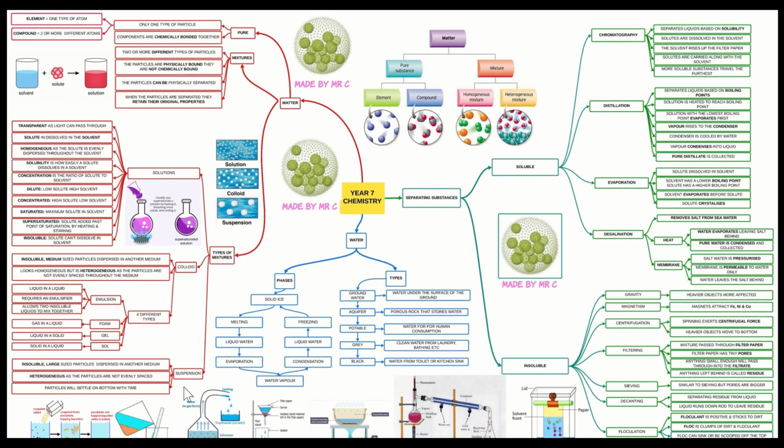In a suspension, we've got large insoluble particles dispersed within the medium. Again, it's heterogeneous because the particles are not evenly spaced, and with time, the particles will settle on the bottom of the beaker. Up here, we've got a lovely table that explains the difference between a pure substance and a mixture, and the difference between homogeneous and heterogeneous.